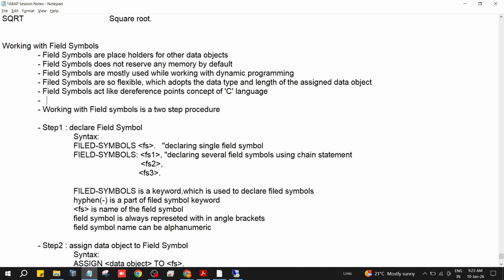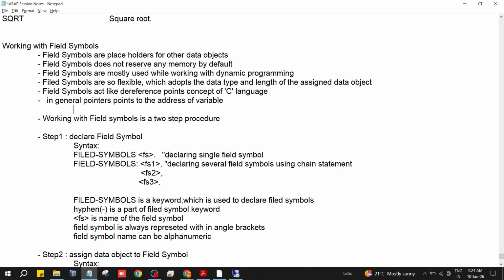In general, what is our approach? A pointer points to the address of a variable. Yes, it holds the address of another variable.